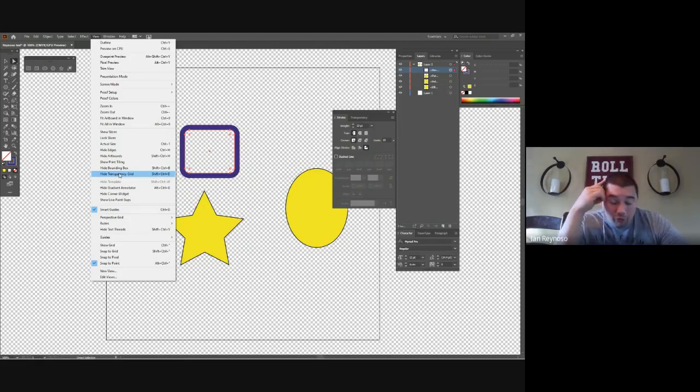Okay? So for your assignment for today, if you have something that's kind of like this, that's great. What I want you to do is just throw down a couple shapes. You can make a little face or something like that if you want to, but just throw down a couple shapes. Show me that you kind of understand the concept. And then you're going to save the file, and you're going to turn it in to our class page, okay?